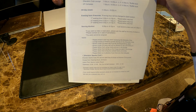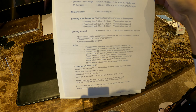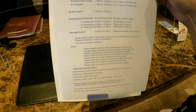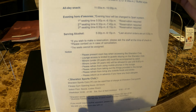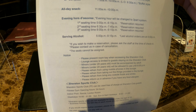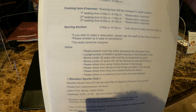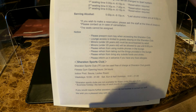These are the experiences for the club lounge. They open from 6:30 in the morning and close at 9 PM. Breakfast can be chosen at the club lounge or also on the second floor at the Compass. They have all-day snacks from 11 in the morning until 10 PM, and then they have a three-sitting system for the evening hour: first sitting at 5 PM to 6:15, then 6:30 to 7:45, and 8 PM. You need to make a reservation, and they'll be serving alcohol from 5 PM to 9:15 PM — last order is at 9 PM.